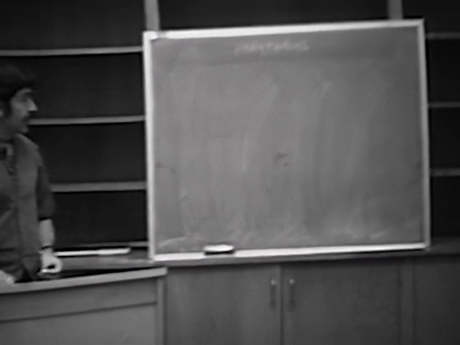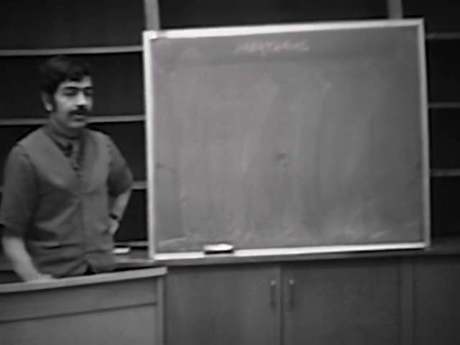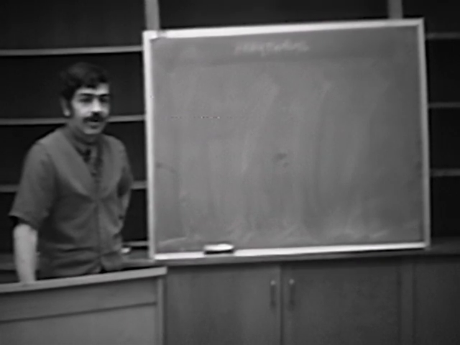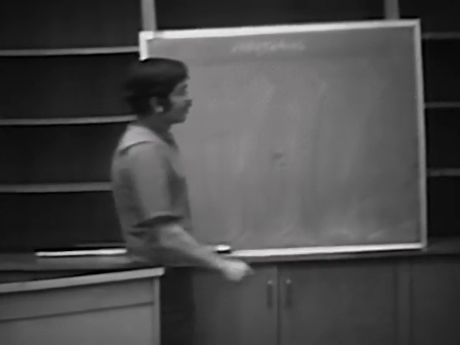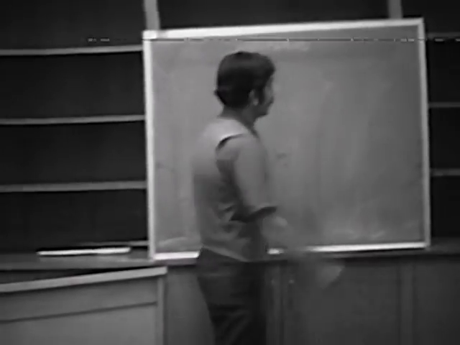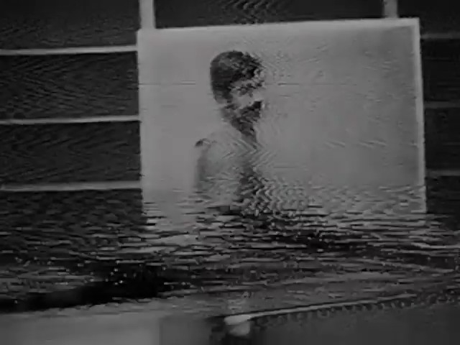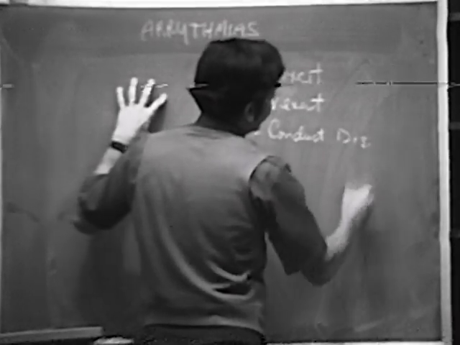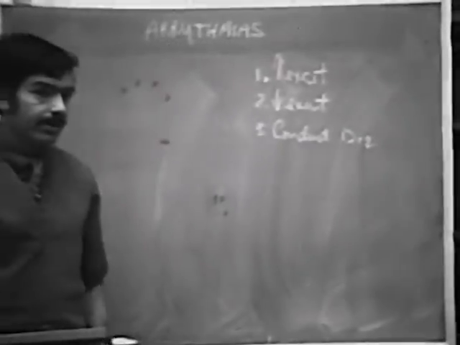Right, well today the subject is arrhythmias. Arrhythmias can be as simple or as complex as you like to make them. But basically all arrhythmias are really due to one of three basic mechanisms. Right? Increased excitability of tissue, decreased excitability, and then conduction disturbances. So any arrhythmia that you see, you can eventually break down into one of these or more of these mechanisms.